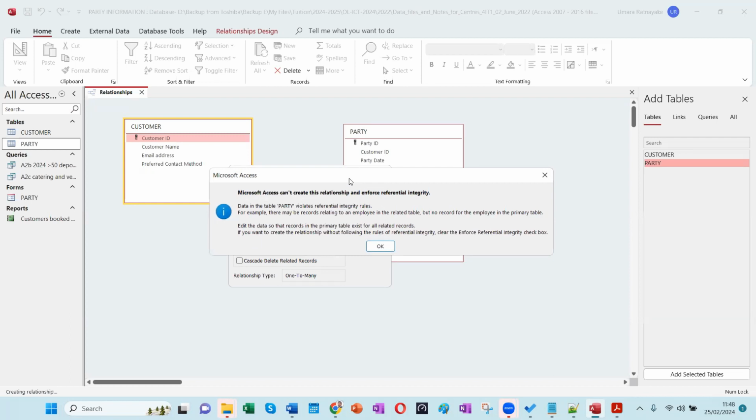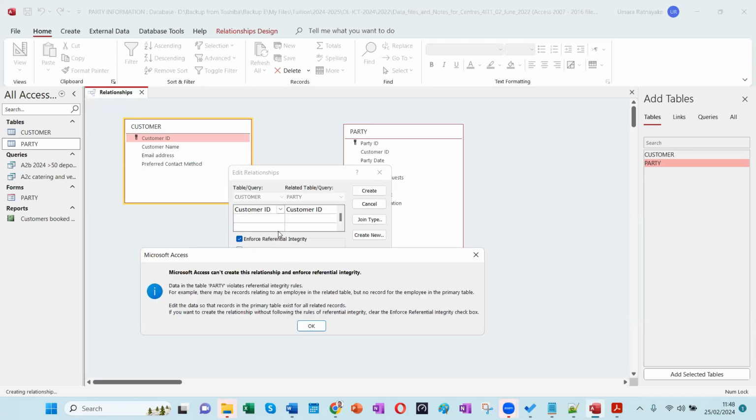Can you tell me why it doesn't allow me to create this? Can you guess? It's a problem we encountered earlier.